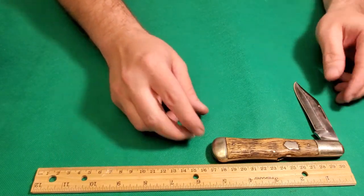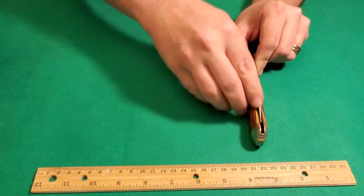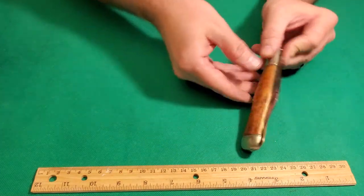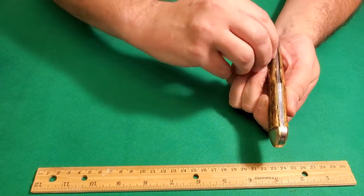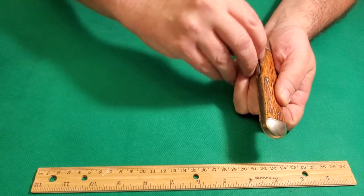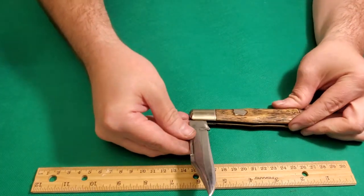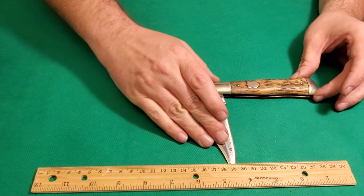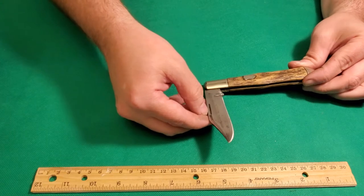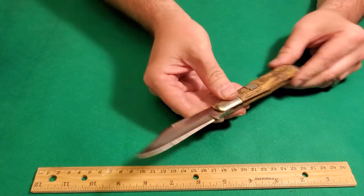So you go and find one like this guy. The blade's pretty full, right? We're running 70%, not bad for something this old. Bone is pretty good. Lockup is pretty good. You start looking here and we got some liner separation, so maybe the knife has bent apart. Maybe repinned, we got a crack here. And I'm not trying to devalue my own stuff, guys, but you see how this, just like a used car or something else, we take away 30% of the blade, we add cracks, we take away our master etch. All that stuff, and having seen enough of these, is gonna take us from a couple grand down to $300 to $400, give or take.